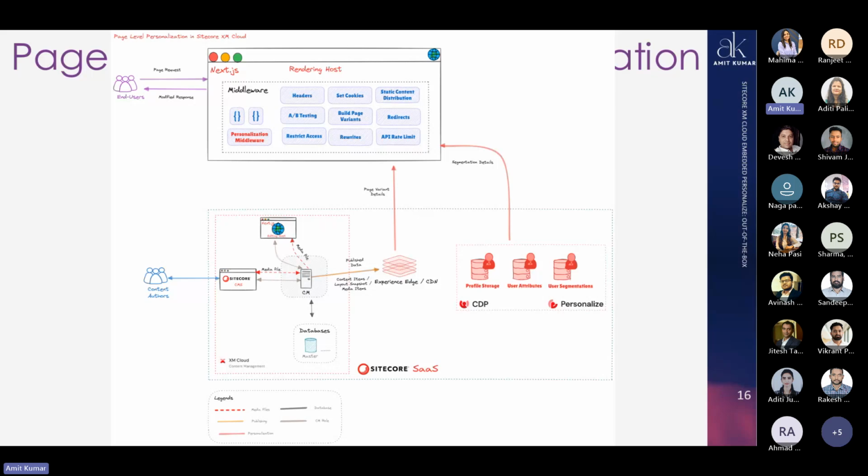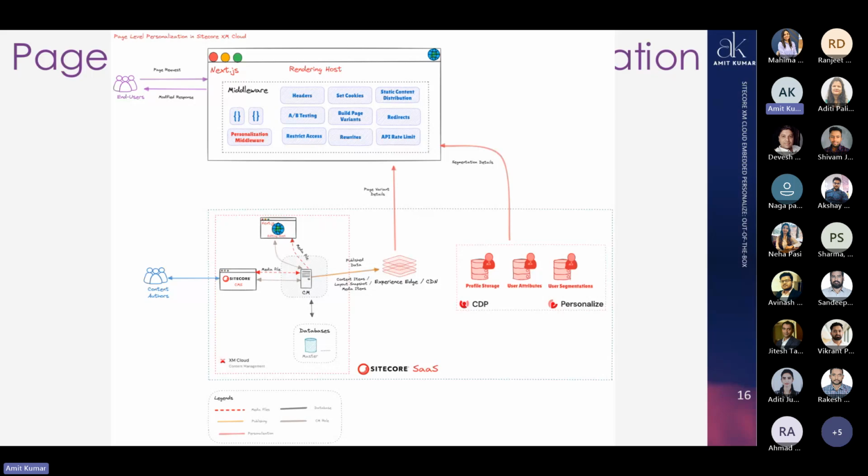So in the upcoming slides, I am also showing you some sort of a flow which will help you to understand. And coming to this XM Cloud, you need to just think that there are two editing hosts or rendering hosts, this rendering host and this one. So both are different, because this editing host is nothing but your CM box, as you used to have in the XP implementation. But you cannot use this editing host to serve the end user because it is provisioned by Sitecore for you.